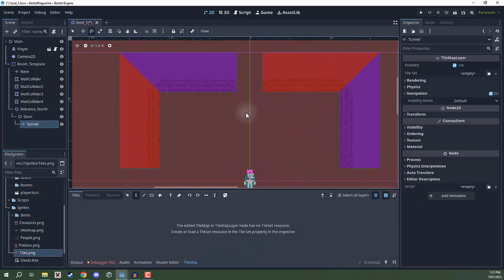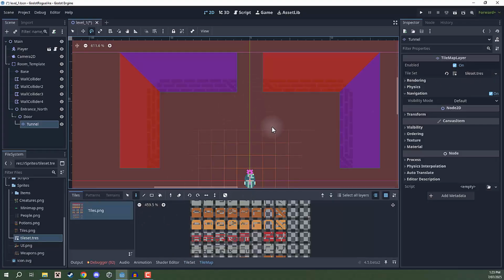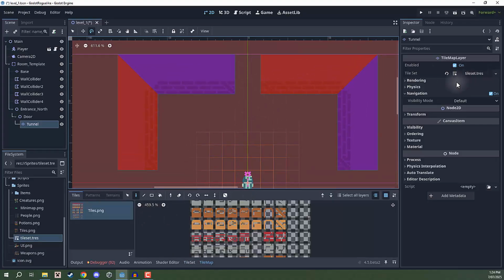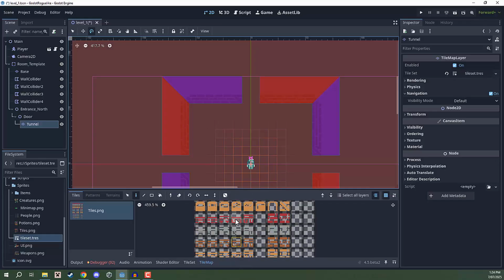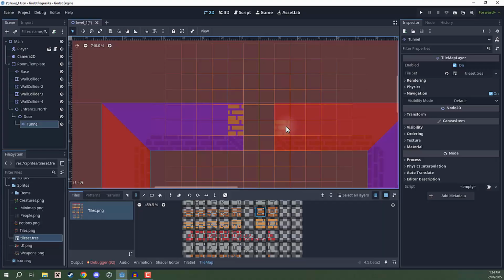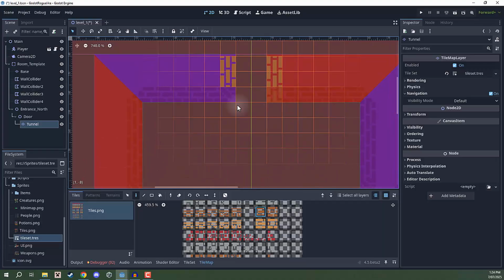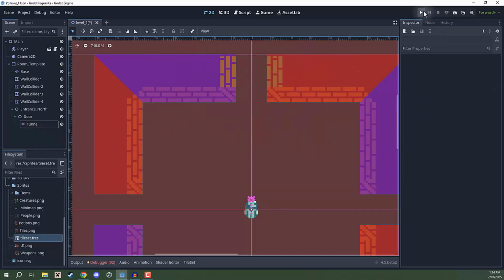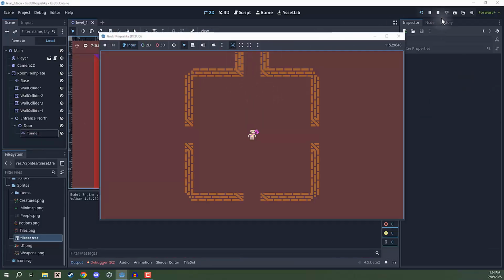Then on our tunnel tile map layer, let's drag in that tile set, and we then want to draw in our tiles. So I'm simply going to select these tiles here, like we've done before, and paint them in. We'll go vertical, so you can press Z to rotate the tile around, like so. Okay, so that's what we got here. If I press play, it does look normal.